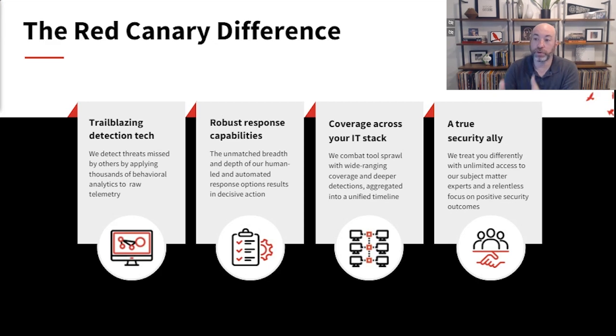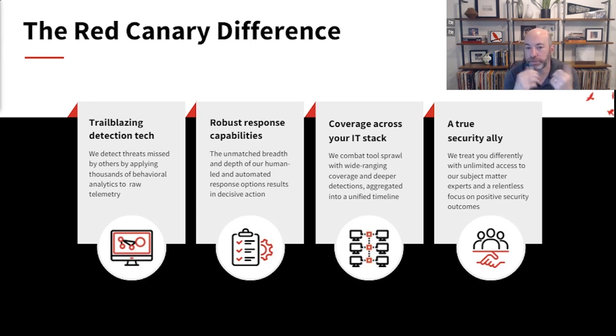Once we find something, one of our other advantages is our robust response capabilities. So both human-led and a pretty impressive, robust set of automated capabilities using our own internal SOAR tool that you can take advantage of to build automated playbooks. The great thing about that, it doesn't take any time, which means that you're both fast and also not adding to more resource constraints in your team.